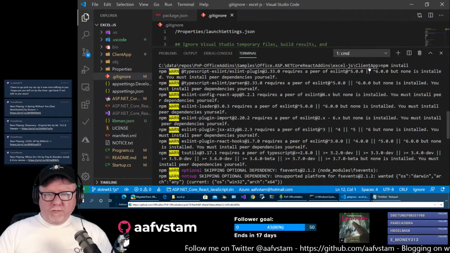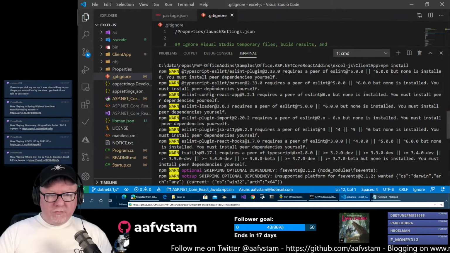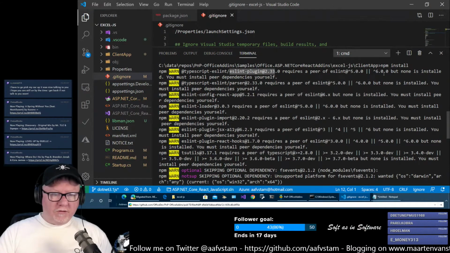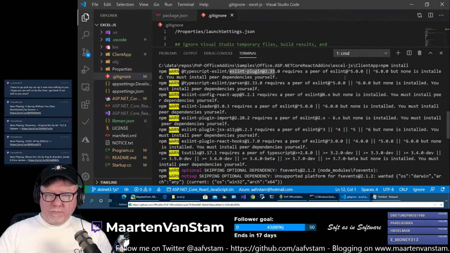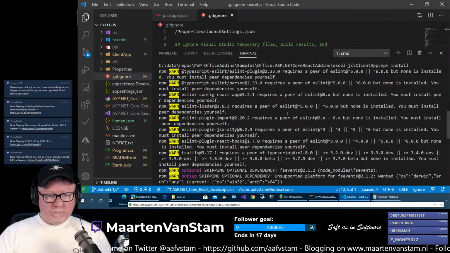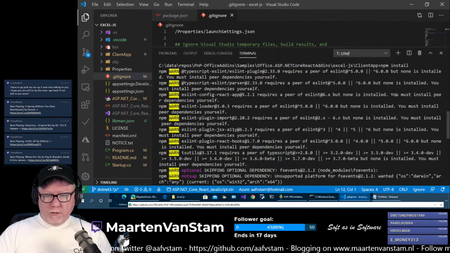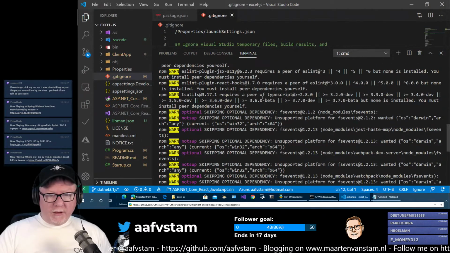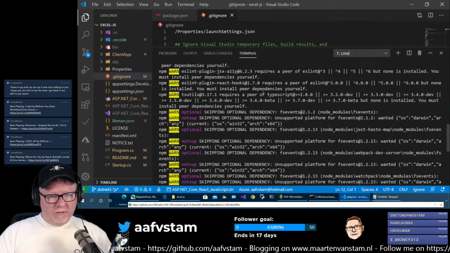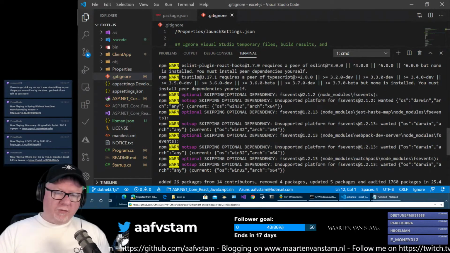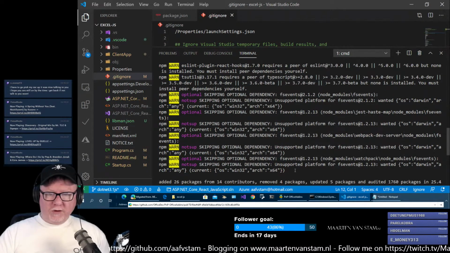Requires peer of 5.0. None is installed. All complaining about the 6 version. Skipping optional dependency.